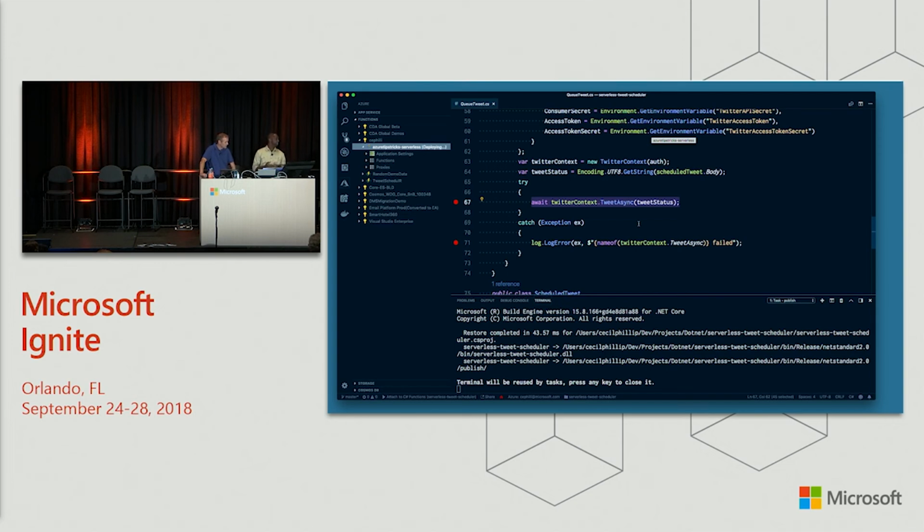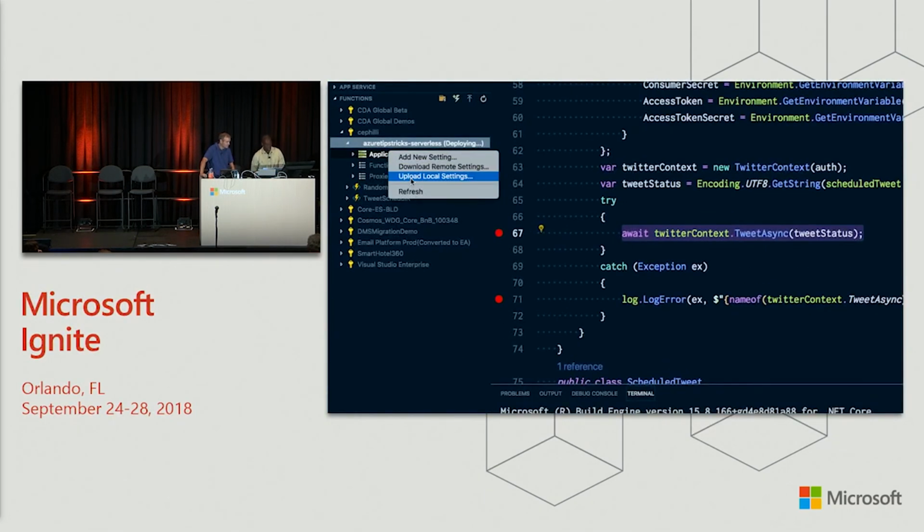Now, one thing that's a little bit different is that I have particular application settings that are on my machine. So for instance, my service bus keys and my Twitter client ID and my Twitter secret. And those didn't happen to go up, right? So if I wanted to push those up, we have a feature that we could just right-click here on application settings, and I can click upload local settings, right? Which is pretty convenient, because if you have a lot of app settings local on your machine, and you probably want to keep them local, now you could upload them into the cloud. So all of those keys, you don't have to worry about copying them one at a time, right? They could just all go up for you.